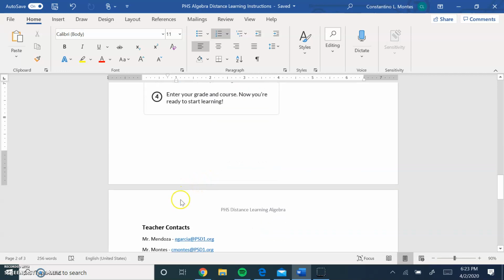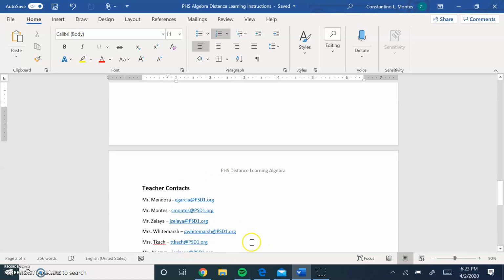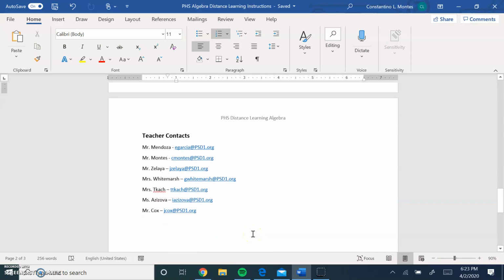Again, with all that being said, if you have any kind of an issue, if you have questions, if you have concerns, these are all the teacher contacts of the algebra teachers teaching at Pasco High. I know students had moved on to their 3rd trimester teacher, and we were only together for a handful of days. So if you were with a teacher that you really didn't get to know, it is okay to email any of the teachers on this list. You're not limited to just emailing the one that you're supposed to be in class with right now for 3rd trimester. You can actually email any one of the teachers on this list, whoever you're most comfortable with.